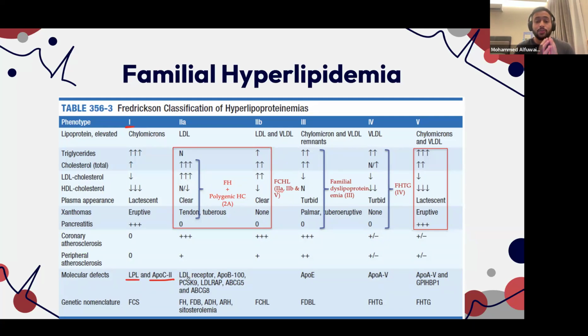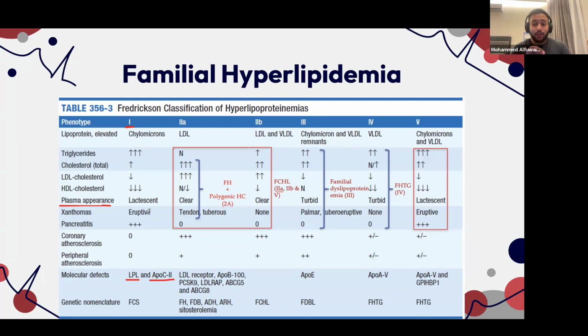Now, chylomicrons will take lipids from the GI to the liver. Okay, that's its first step. This chylomicrons has a lot of triglycerides. Okay, because it's just coming from the GI. You just ate a bunch of triglycerides, it's taking it from the GI. Because of the amount of lipids chylomicrons carry, it makes the blood very turbid. Okay, very milky-like appearance, which is a very important sign of type 1 hyperlipidemia.